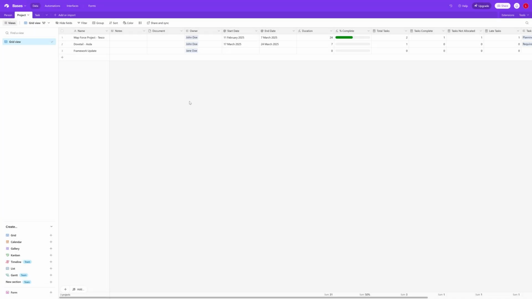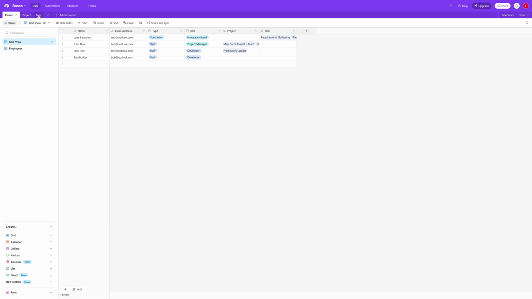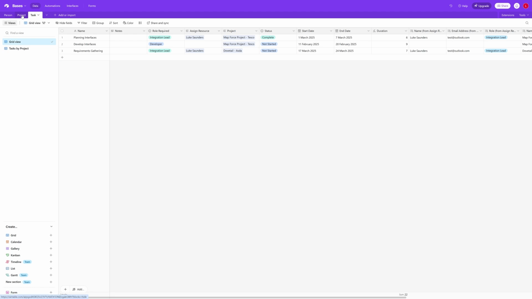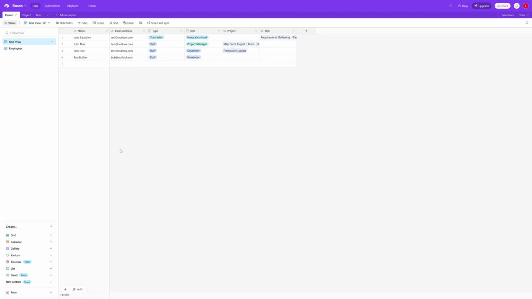So now we're logged back into Airtable. We're on the previous project, looking at our base. So we've got our tasks, projects, and person entities here. Now we're looking at adding automations, and when doing so, we really need to think about what sort of information or what triggers we're going to need in order to bring value to our application. We're going to be looking at creating 3 separate automations.